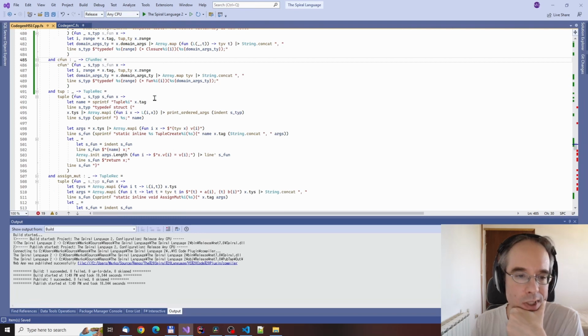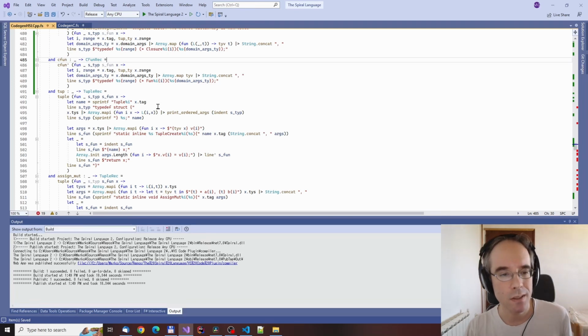Oh, the tuples. Yesterday I spoke about maybe using the default C++ tuple class for this, but I want to retain the flexibility of compiling the tuples in any way I want. I'm not sure whether the C++ class would order their fields, for example.